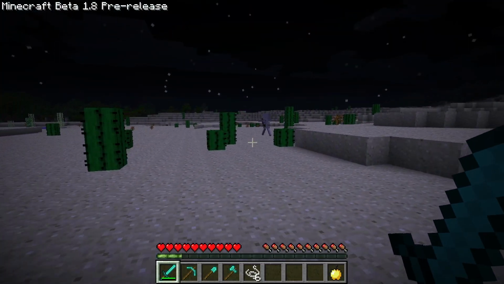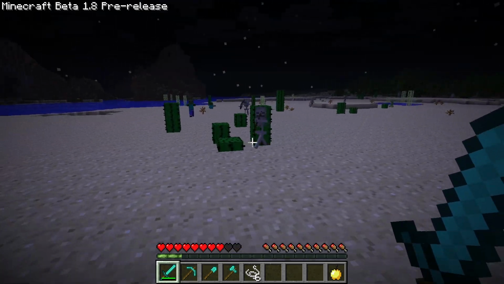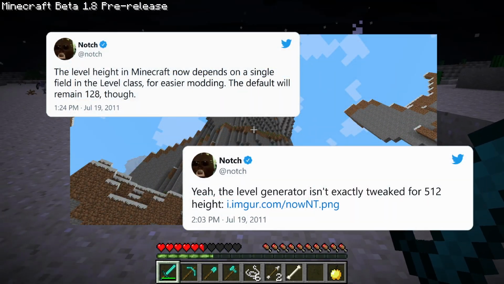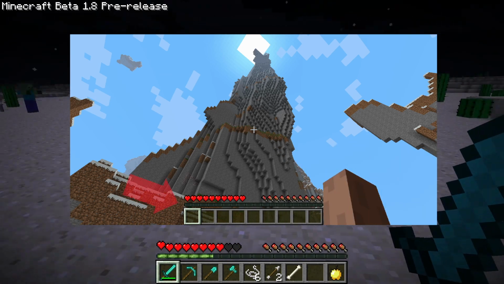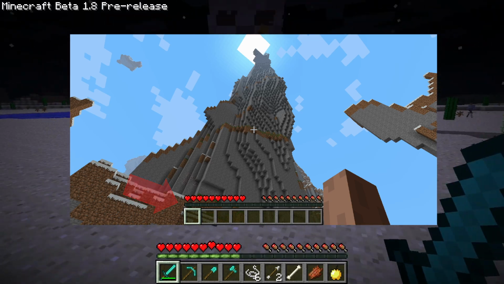Notch dropped another hint for XP and levels when he posted a screenshot about world height being customizable for modders. He posted a picture of a mountain saying, "Yeah, the level generator isn't exactly tweaked for 512 height." But this screenshot also revealed something new. The XP bar was right there above the hotbar. It was the first time this had been seen publicly.